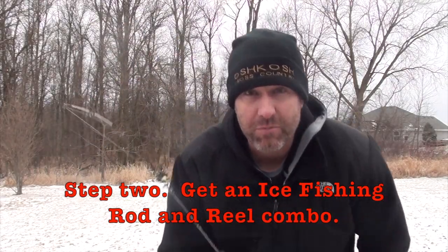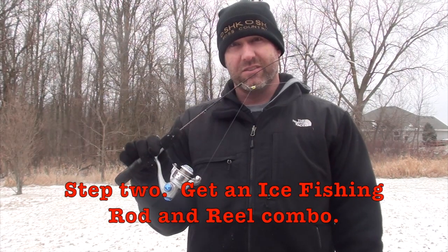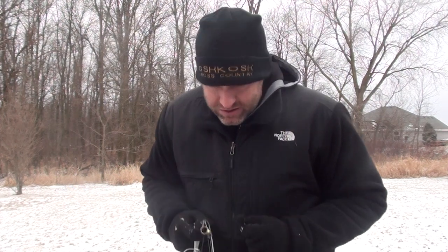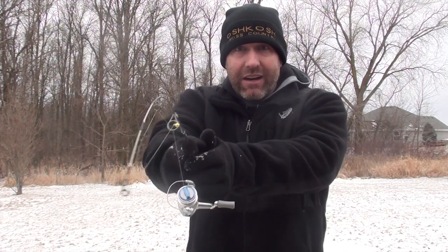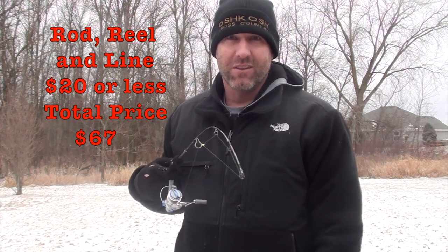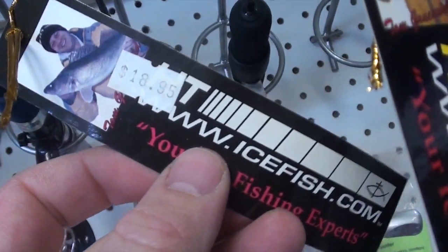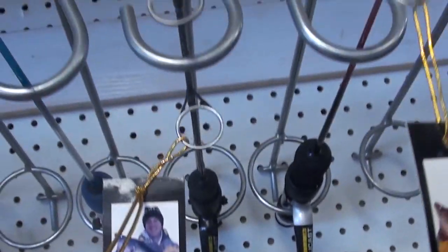So now that you can get under the ice, you need a fishing rod. Ice fishing rods are smaller — I think this one is only 26 inches. The reason why: you're sitting by a hole, so you don't want a big long rod fishing way far from the hole. You want to be close to the hole you're fishing at, and you can actually look down into the hole you drilled. You can get an ice fishing rod for under $20 with the line on it, especially if you're just fishing for panfish.